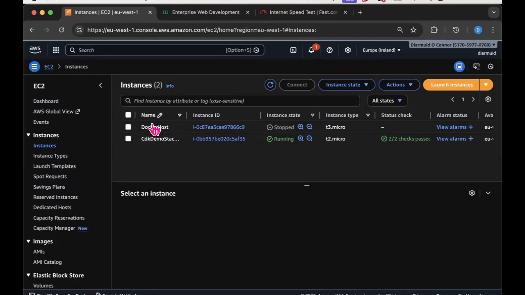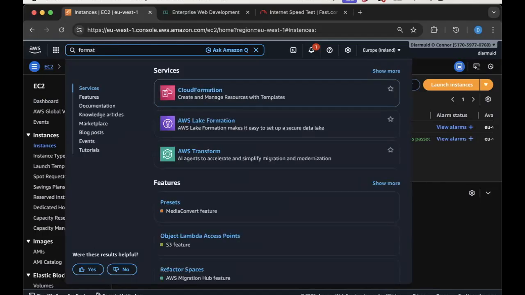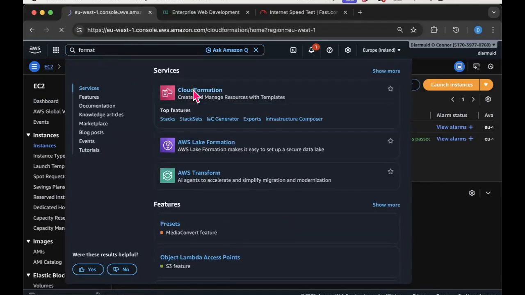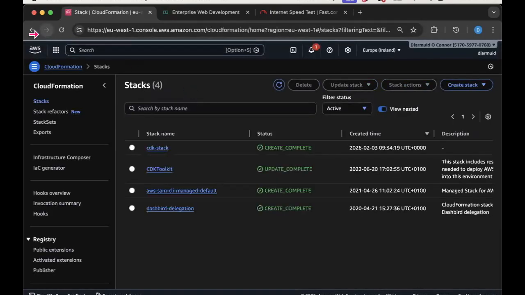If we jump over to the CloudFormation service, which probably would have been a better place to start, and if I look at stacks, here's the stack related to the stack file that I was looking at.